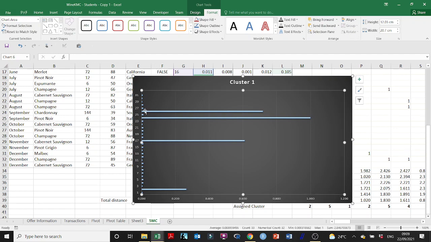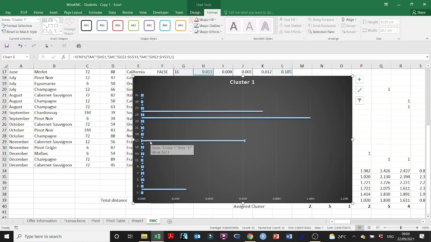So here's offer 26, you can see a very big peak on offer 26, a very big peak on offer 24, a huge peak on offer 17, and again on offer 2. This is for cluster 1. You can do the same for other clusters.